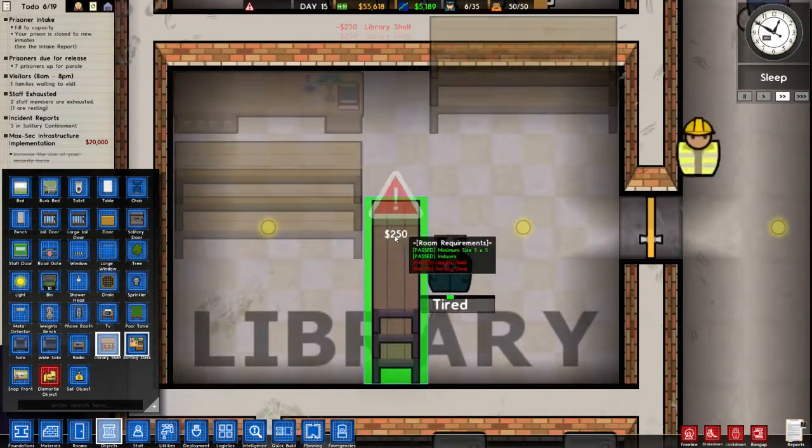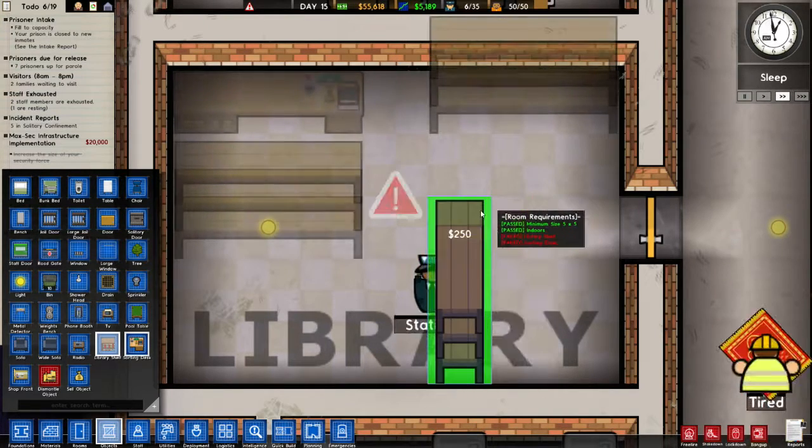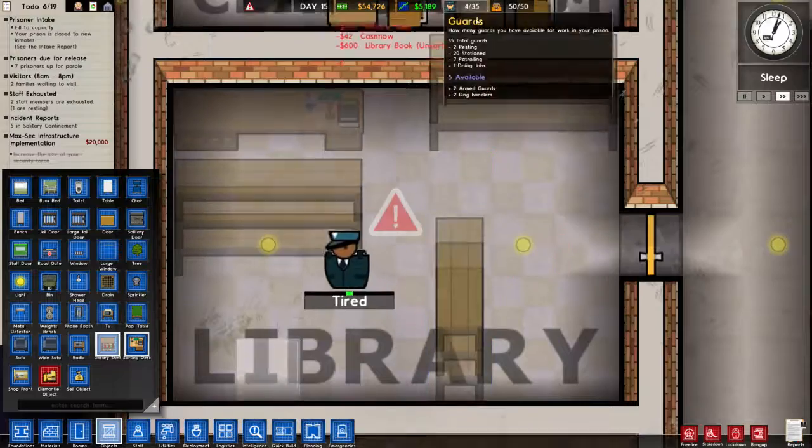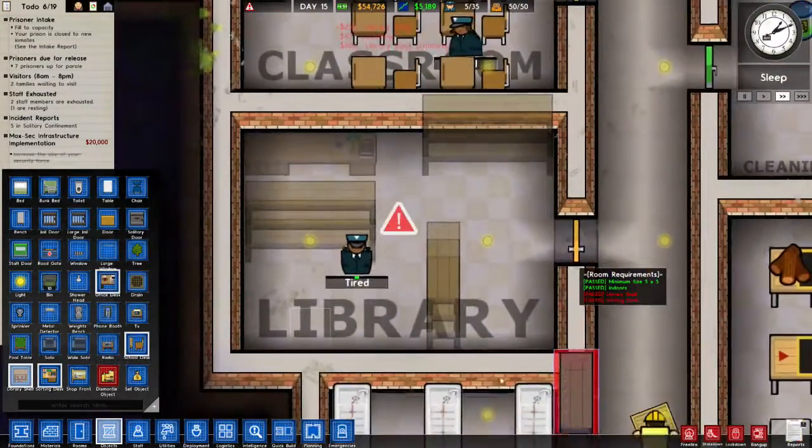Can we turn it round? I'll put another one here. It's all about trying to not make any areas that prisoners can sort of hide in the corners of the library and get up to no good. That's going to be the tricky thing.